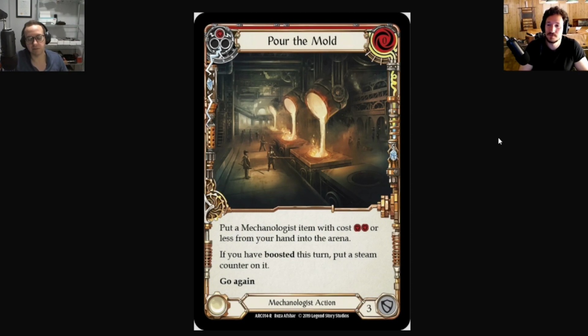Just like before, you'd have to boost before that too to actually get something. This is 0 cost, I guess. Well, you've got to play two boost cards, urgent delivery, and the fourth card in your hand has to be an item. Urgent delivery is saying that you need an item equal to the number of times you've boosted this combat chain.